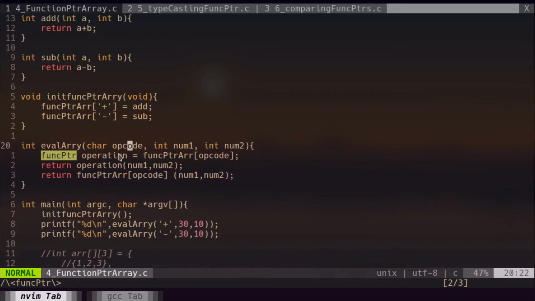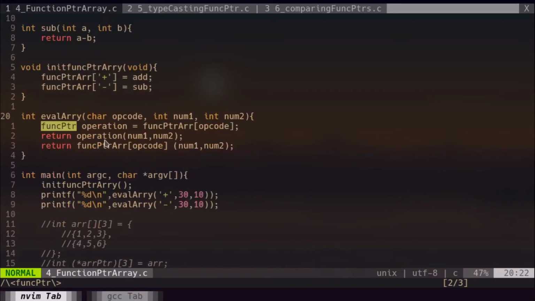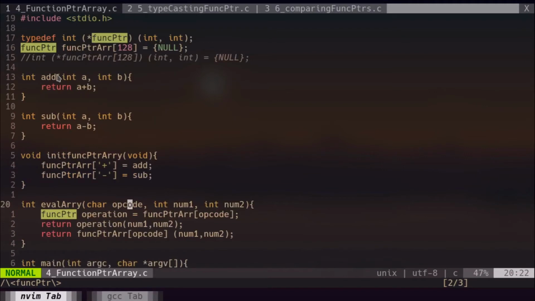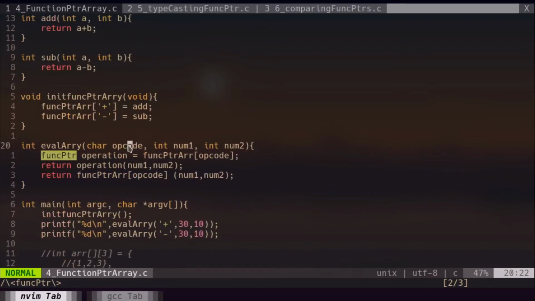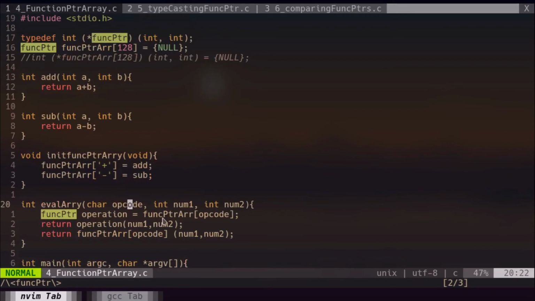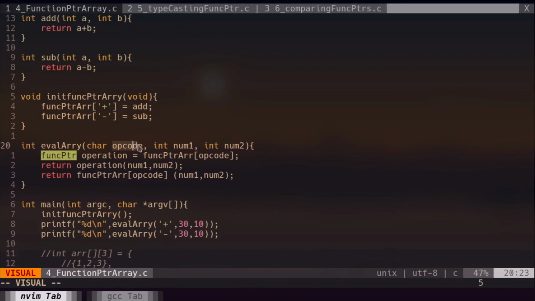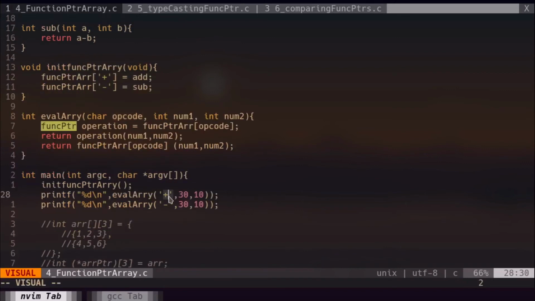In this eval function, we first declare a function pointer of the type we created earlier, funcPTR, then assign a function's value to that function pointer using this funcPTR array, because we are trying to get the value of funcPTR array of opcode. This opcode contains a character which denotes a particular operation.